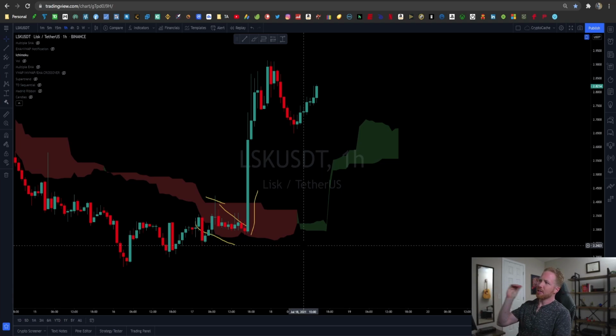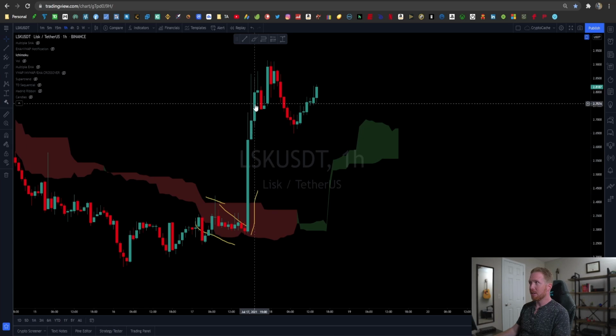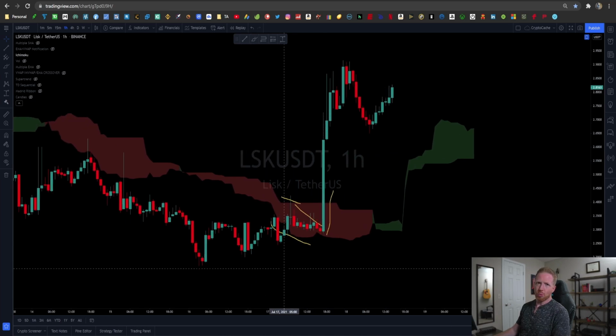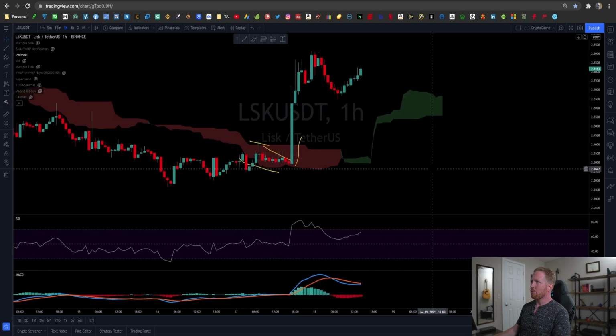So looking at this here and seeing that the convergence on the 4-hour chart essentially signaled back here that we should have bought, which would have been a good entry point, even though it got rejected up here, came back down and continued on. So that's how that momentum occurs with the moving average convergence divergence. Okay, so that's what we're looking at for the 1-hour chart.